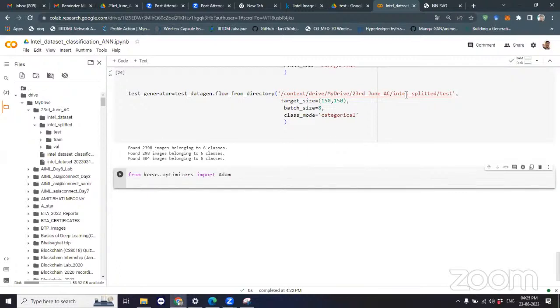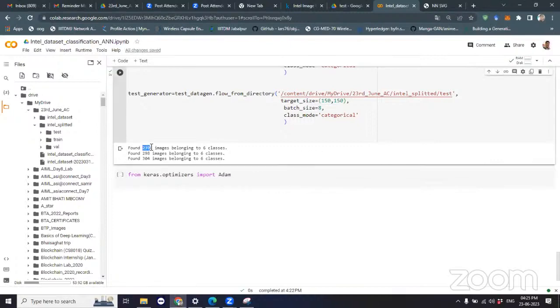So this is Tamanna. Actually, 2398 images here. It has read in the folder. So the number of images that are inside that train folder is 2398.